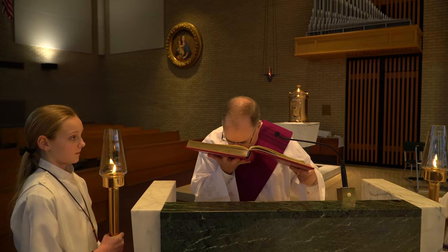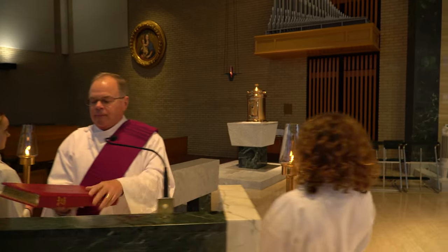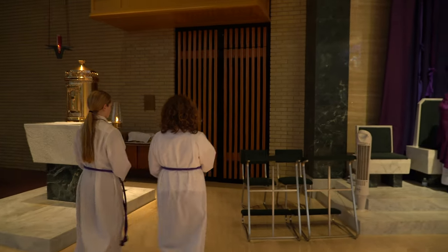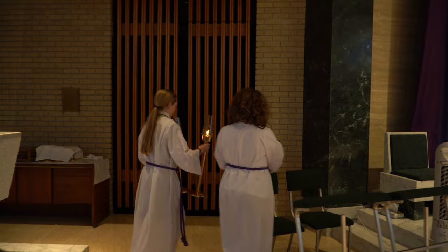Please hold the candle reverently during the gospel reading. After the gospel is proclaimed, both candle bearers return to their place. Outside candle bearers then set the candles behind the chair.